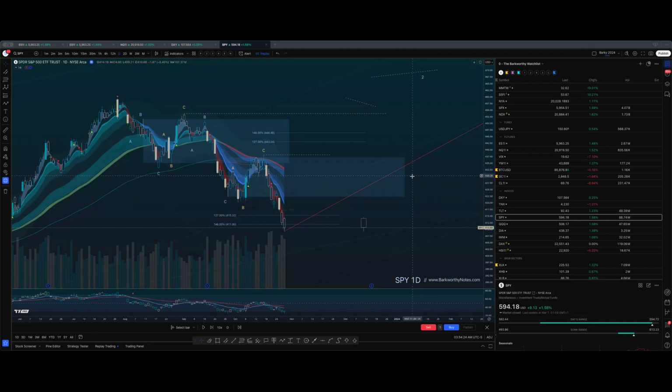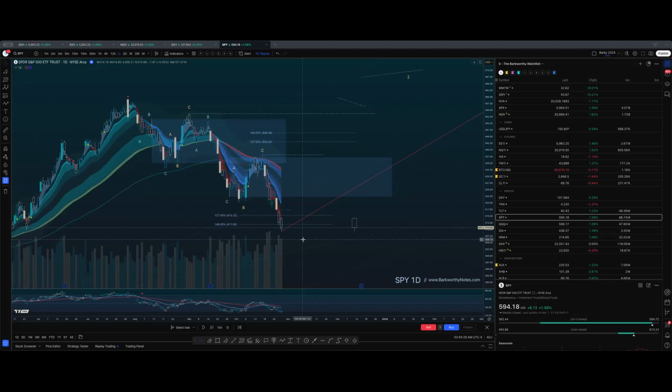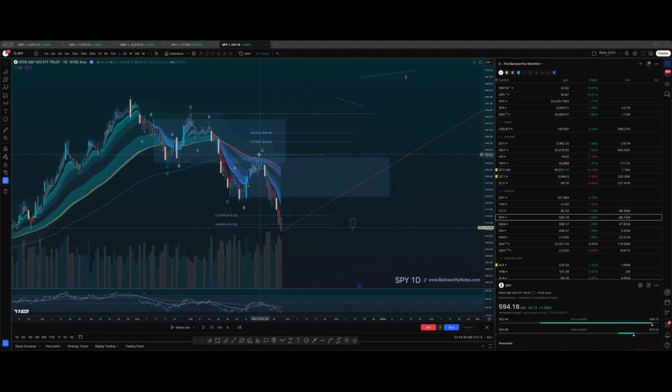And every time one is complete, it sets up the opportunity to trade our diagonal entry models. And when we know that this is not 1, 2, 3, 4, 5 down, we know that this cannot be A, B, C. We know that this is still a corrective structure here, and nothing has ended here. Definitely, if this is 1, 2, 3, 4, 5, something ended here. But it's corrective, and we need to wait.